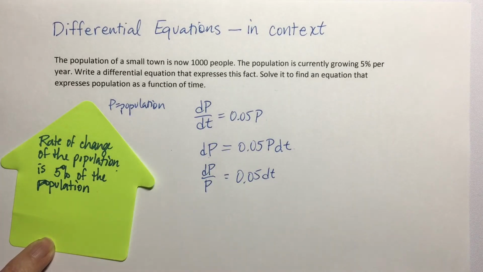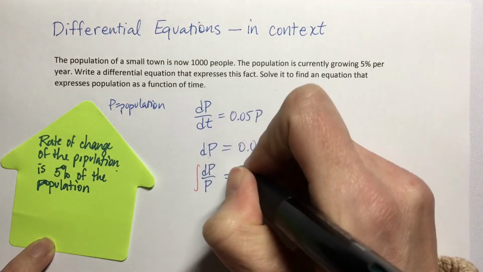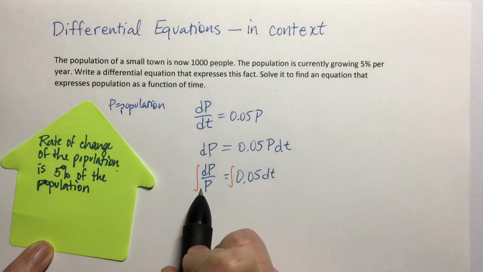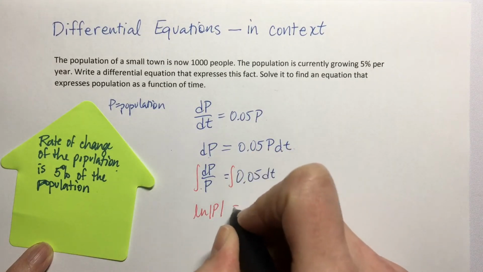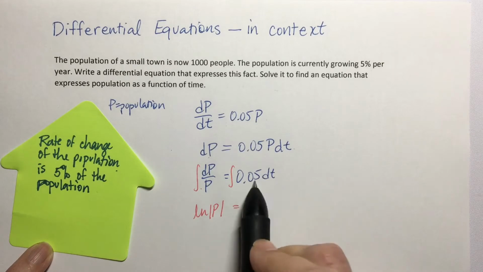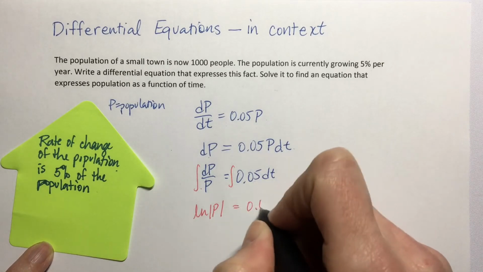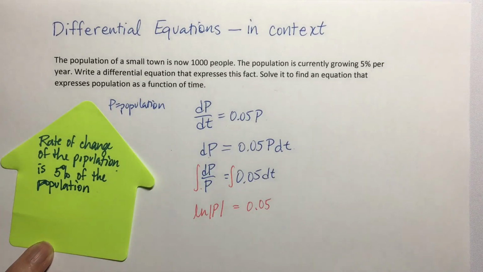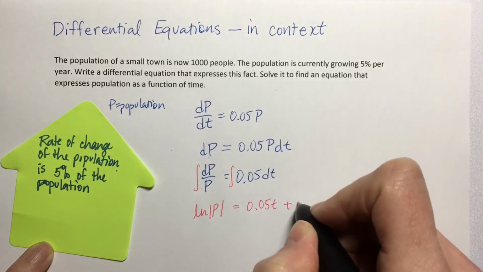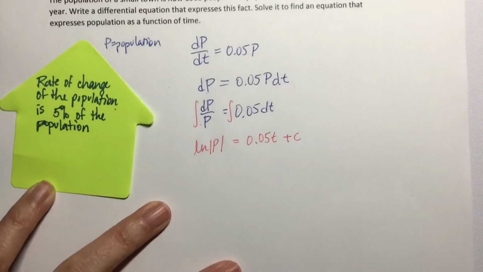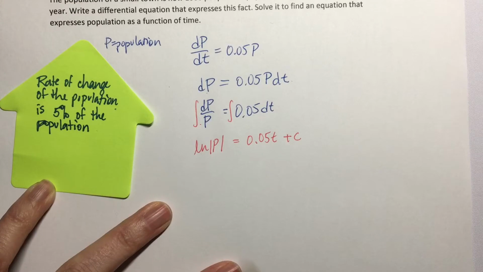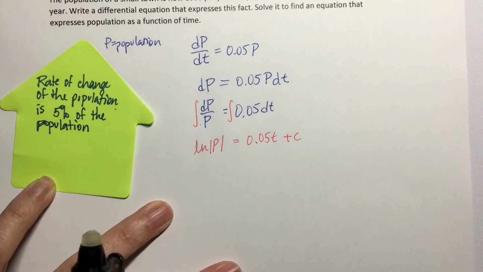If you recall, the next step after separate is integrate. So we're going to integrate both sides. On the left, we'll have natural log absolute value p. And then on the right, the thing that has a derivative of 0.05 would be 0.05 times t, because it's in terms of time on the right, and a plus c. Okay, so we did the integrate. Our next step is to solve for p. Usually it's solve for y, but in this case, solve for p.